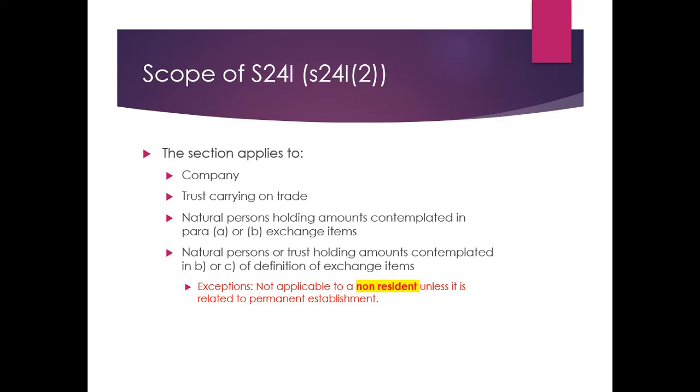So what are those ABC of exchange items? Let me just go and check that for you, and then we can explain and work through that. So item A is a unit of currency acquired and not disposed by that person. For example, if you have US dollars that you bought, that section applies to those US dollars. Then B is you are owing a debt to someone. So if you apply for a loan and you get a loan in US dollars or in British pounds or in euros or in any other currency, then that section also applies to you for those two scenarios.